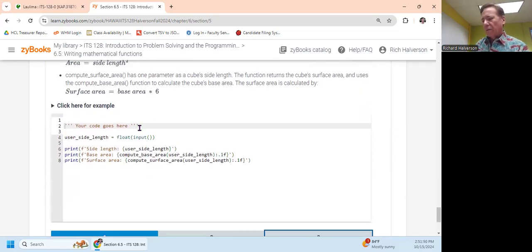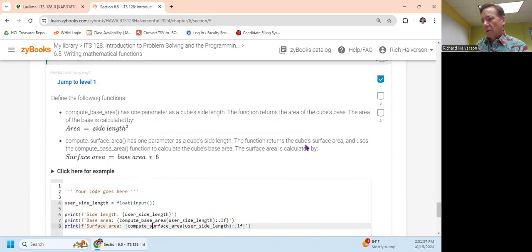The function is this and this. You're supposed to write two. We're supposed to write this function, and then this function.